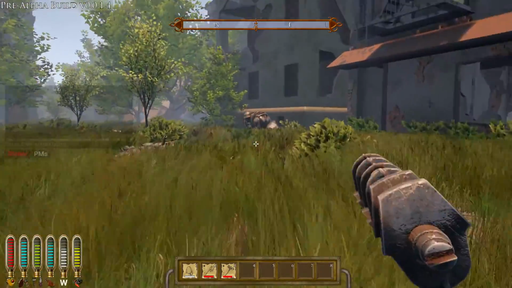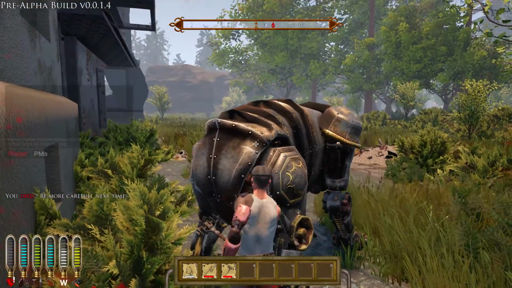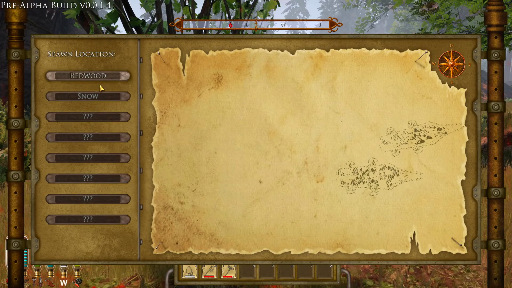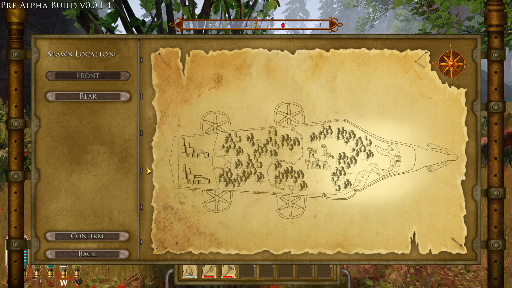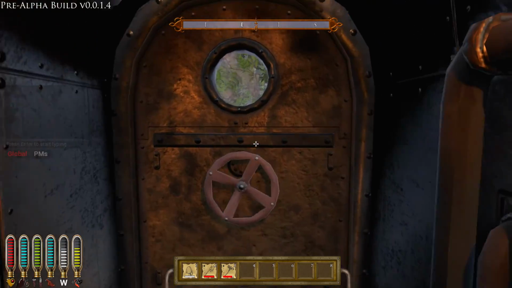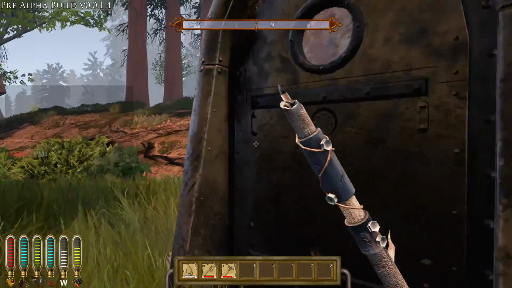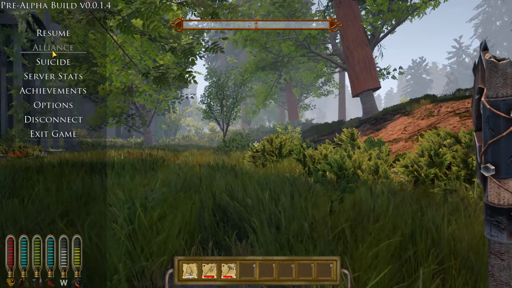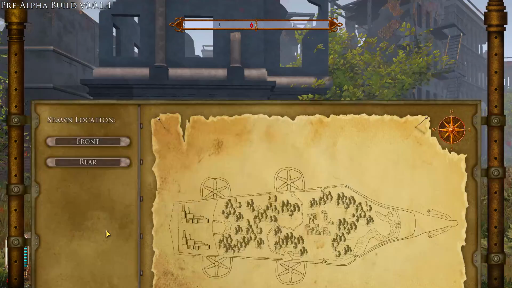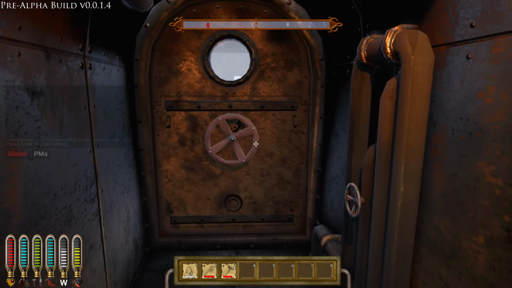Come here, mamacito. You get the... Okay, he killed me. Those things are a lot stronger than I thought they were. Okay, let's not mess with them. Good thing we keep our stuff. Okay, hold on. I'm gonna try something. Let me suicide again real quick. Let me respawn. Let's respawn at the rear this time. Never spawned back here before. See what back here looks like.